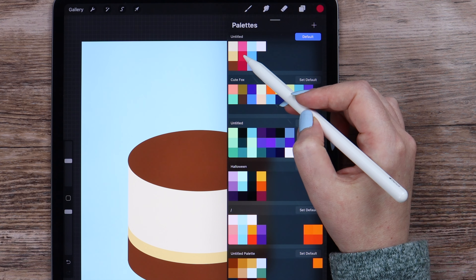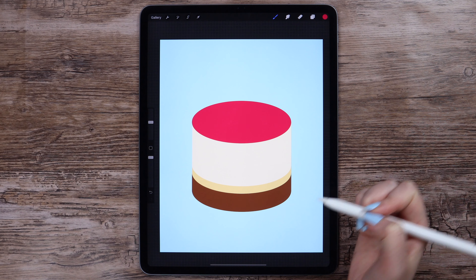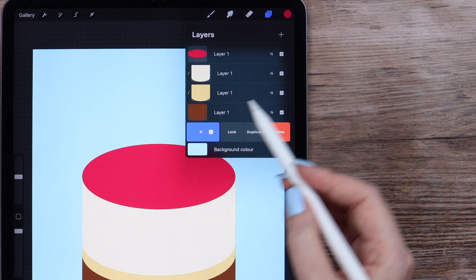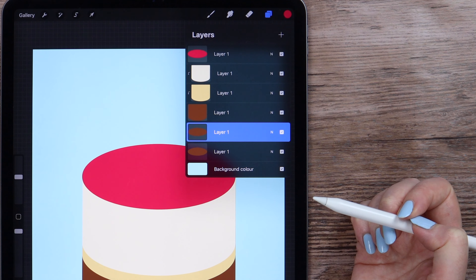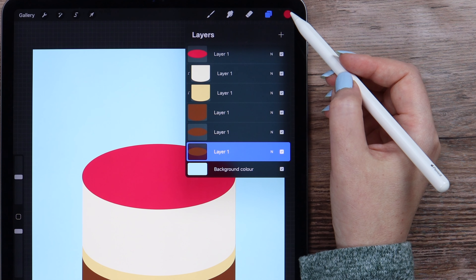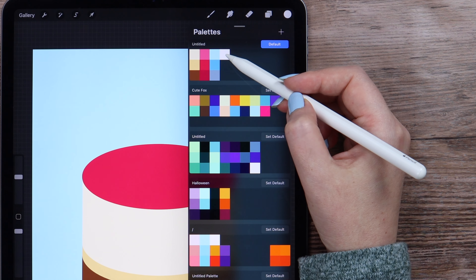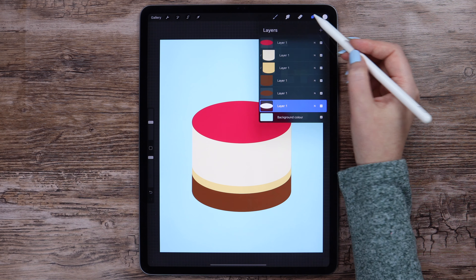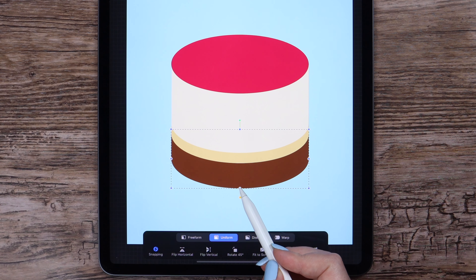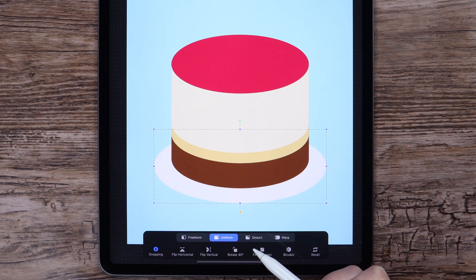Let's repaint the top layer into this middle raspberry color. We got the base for our cake. Now I'm going to the lowest layer with an ellipse and I will duplicate it once again to get more shapes parallel to it. The lowest one will become a plate. To make it look like that I will go to the color palette and paint it into this white color — it's actually not pure white, it has a little shade of grey or blue. I will drop the color in the shape, and we can see that it changed only after we scale it by clicking on the arrow icon first and then dragging this middle dot down in the uniform mode.